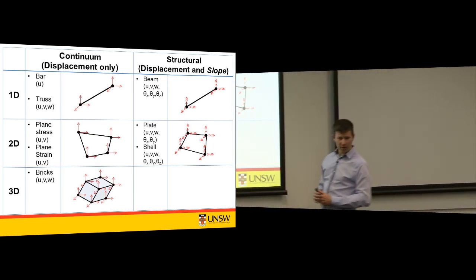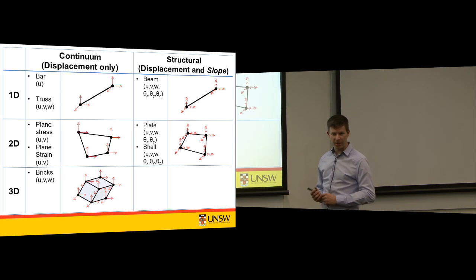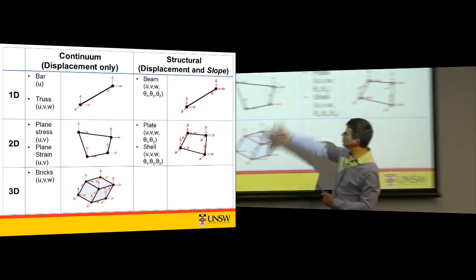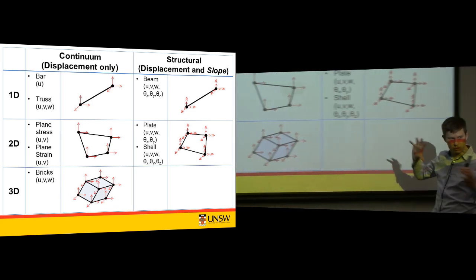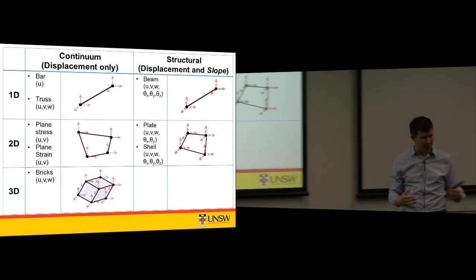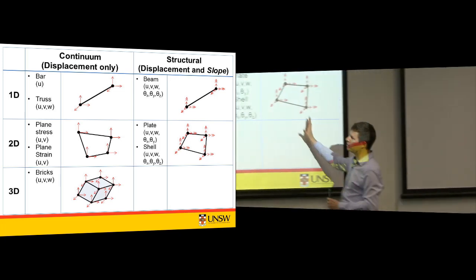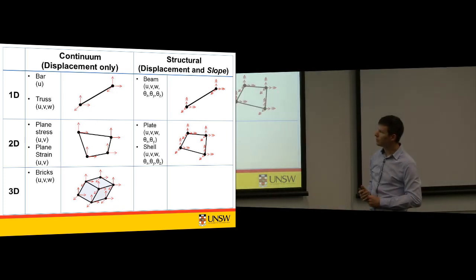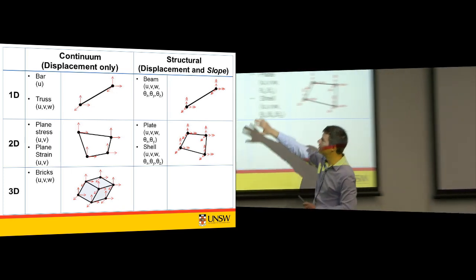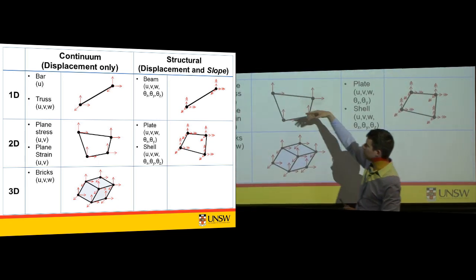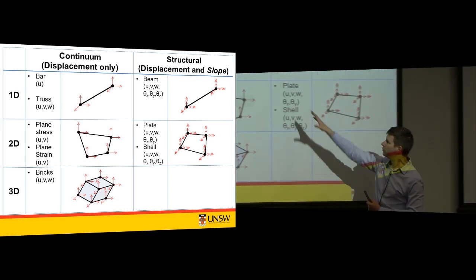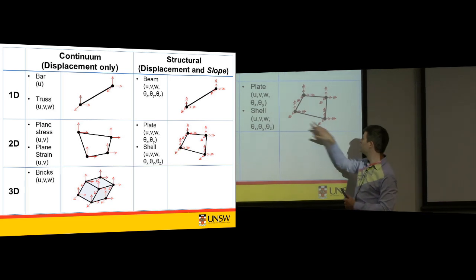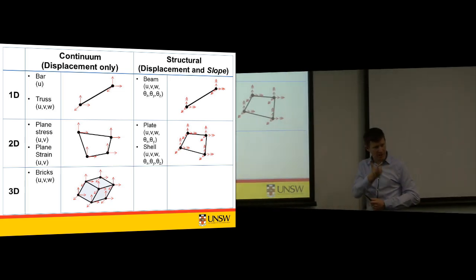So we're going to be a little bit strategic about what we study. This is just the kind of elements that we've already talked about, but I've just displayed them a little bit differently to try and show the difference between bars and beams, for example. So these arrows represent the x, the y, and the z vector, if you like, for bars, and the double arrows represent rotation around that vector.